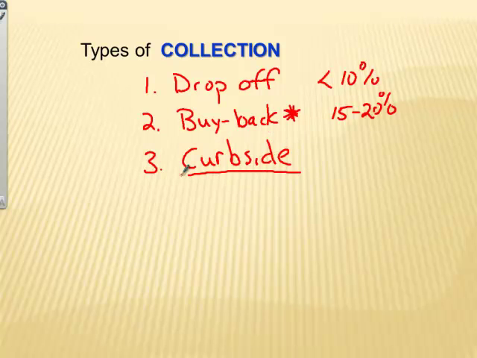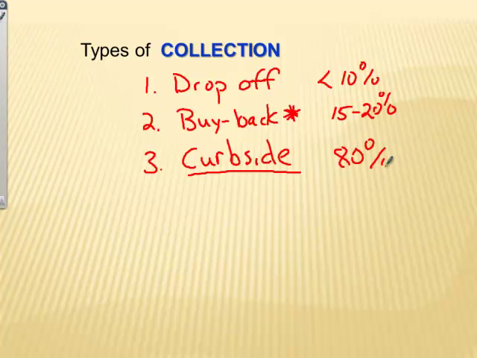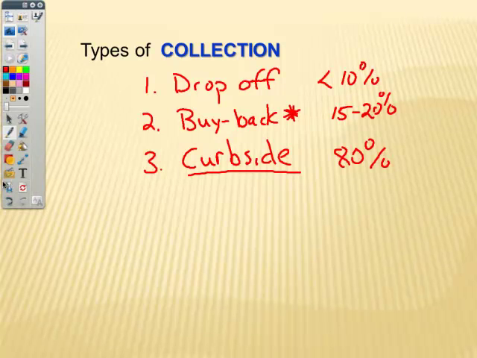Unfortunately, it's also the most expensive. It's the most convenient for the customer, most difficult for the collector. All right, and that's when a truck comes to your house and picks up your materials. Okay, so the three types of programs. Curbside has the highest participation rate, by the way. It's somewhere around 80% of the population will actually participate in curbside recycling if you offer it in your town.